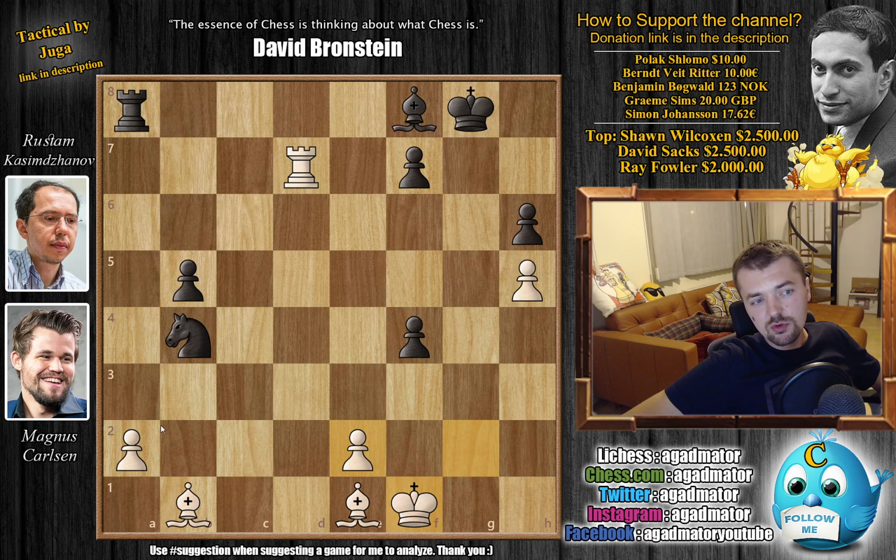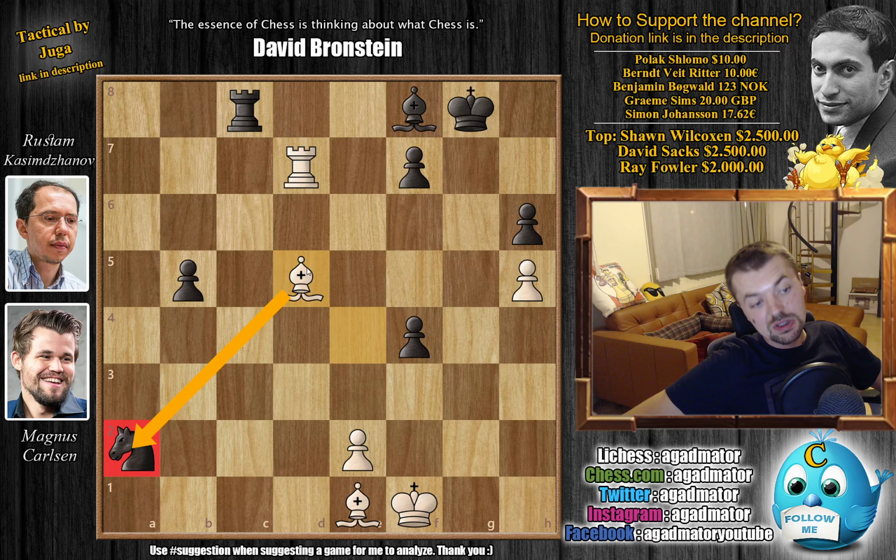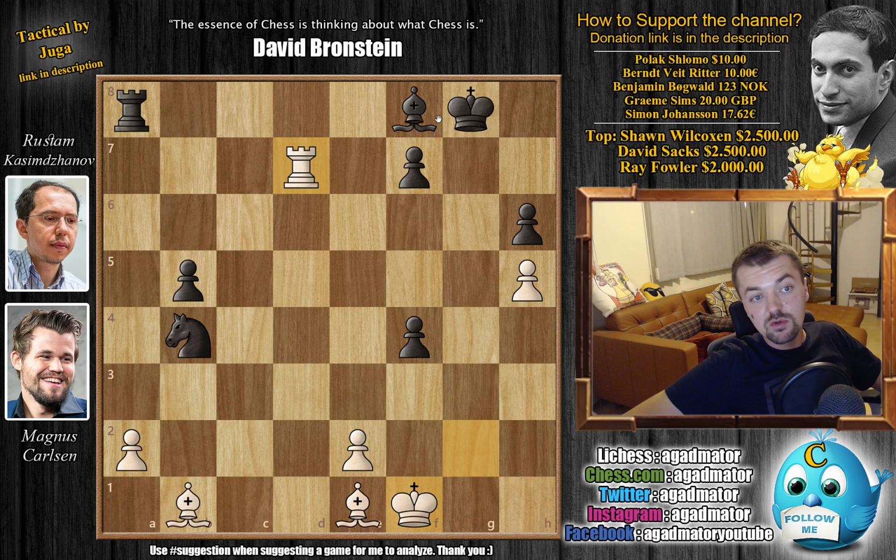You cannot capture the pawn right away. If you capture it, then the problem is bishop to e4. You get this maneuver while attacking the rook. Rook to c8, and now bishop to d5 with an attack on the knight and the f7 square. This would be bad for black, but Kasimdzhanov goes bishop to c5 instead. So after those 17 minutes, Carlsen continues now rook to b7, goes after the b5 pawn, but now the pawn can be captured. Just knight captures on a2.